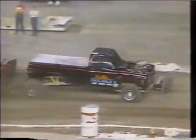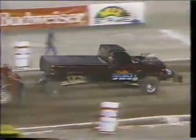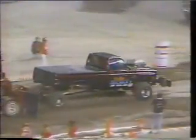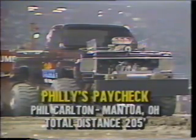See, it looks like he's asking for it here and it's not happening, but all he's doing basically is timing when he's going to just let it all hang out. Truck hooks right there, and when it hooks, it just goes like a rocket on down the track. And look at him right in here, Ken Bruce. I don't think the truck's hurting at this point. Now it's beginning to fall off a little bit as the sled brings him to a stop. Tell you what, Phil did a great job with that pull. Great pull for Phil Carlton, 205 feet even, and a nice effort for the young man out of Mantua, Ohio.